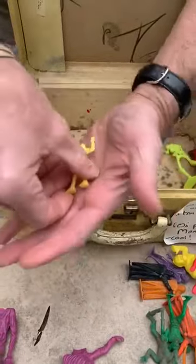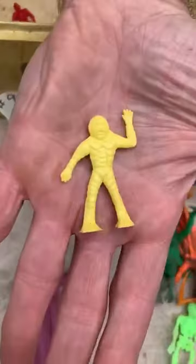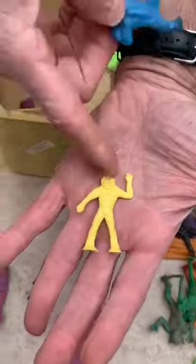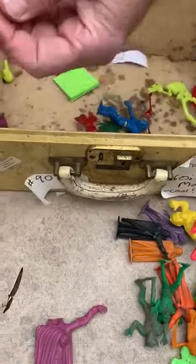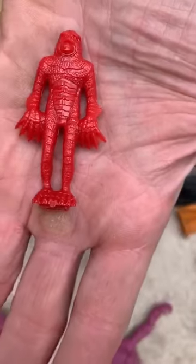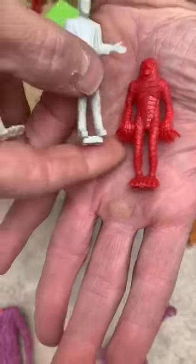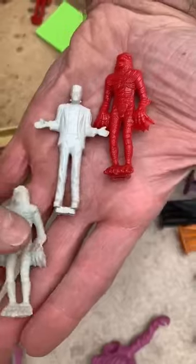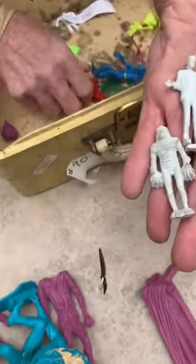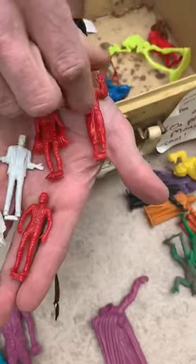And then, what else we got in here? Here was another series of Palmers. They were the flat Palmers. They came, I think, in gumball machines, and I don't know how I got them. There's Creature, there's Kong, and then there was another series of guys I got, and these were on spoons. They were called ice cream spoons, and you got them as a premium. We always went to Walgreens, and I'd always get an ice cream soda, and I'd get these really cool monsters.